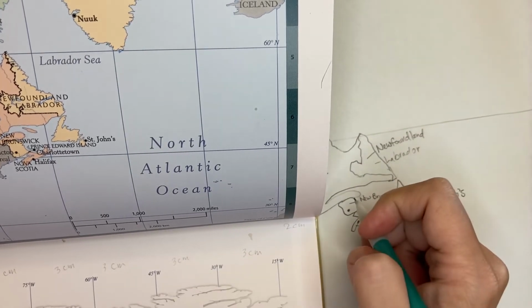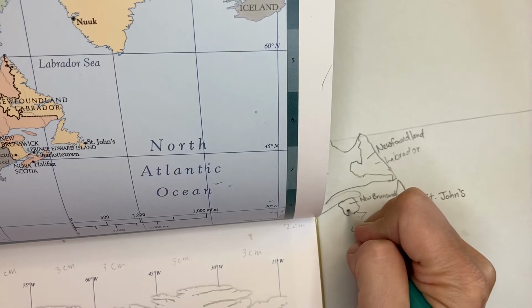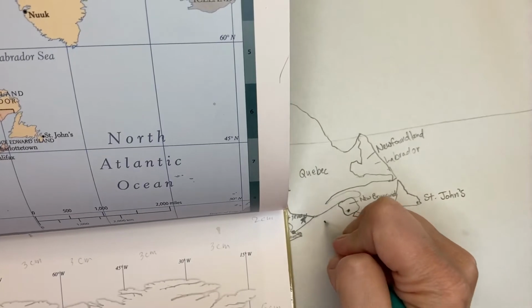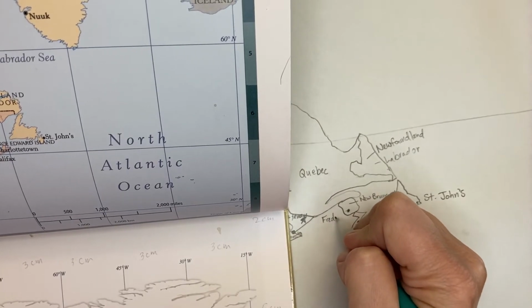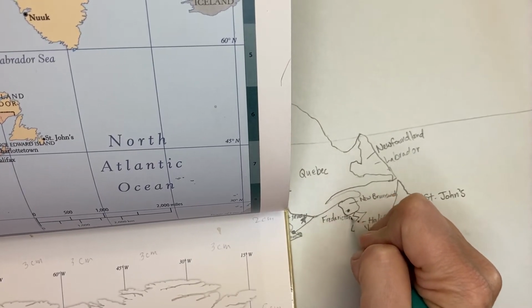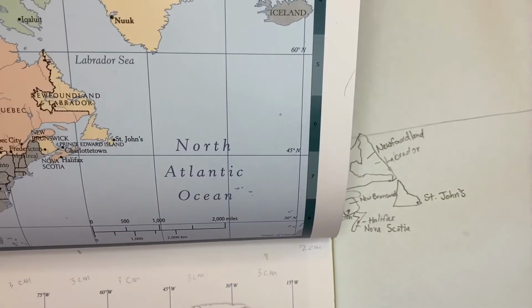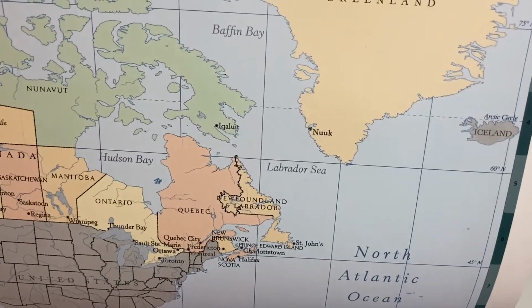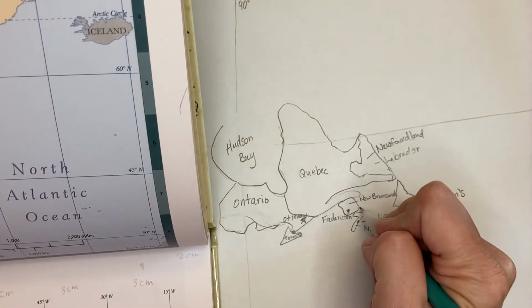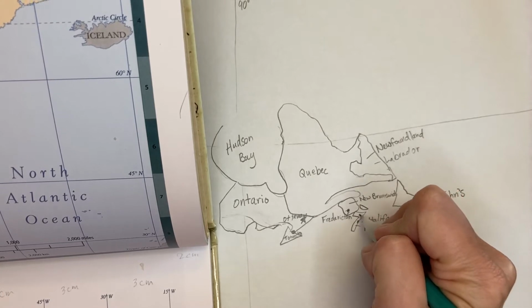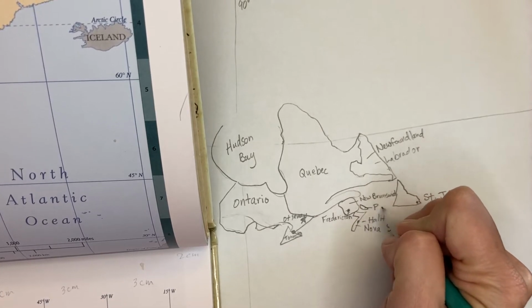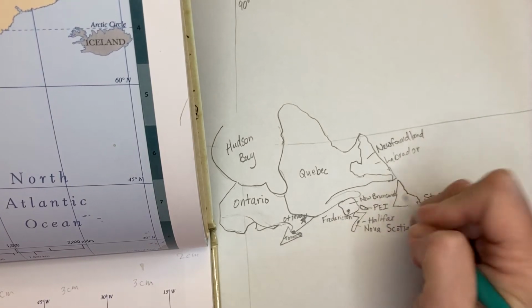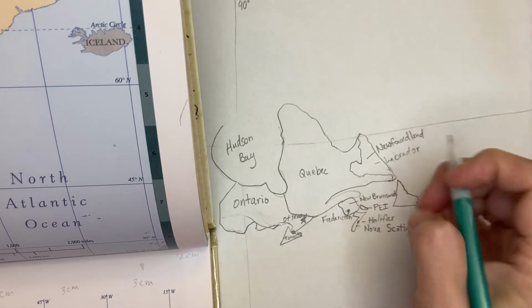All right, and the capital of that is Fredericton, I believe. And if I'm pronouncing something wrong, I am sorry. I am not from Canada, so I'm learning this with you, okay? All right, and Prince Edward Island kind of sits in the heel of the shoe right here. This is Prince Edward Island. If you've ever read Anne of Green Gables, it's set in Prince Edward Island, and the capital of that is Charlottetown.